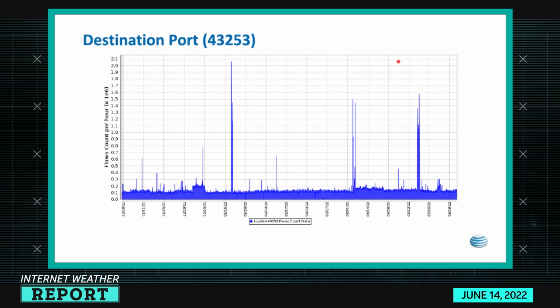Okay, moving on. This is the second rule set, which is looking for IPv6, SCTP or TCP, and a combination with destination port 43253. Because it's one port only, we are able to see a little bit more activity. But again, the activity is very low, very minimal. Sometime in May there were a couple of spikes, and just before that, maybe 2 months ago, another couple of spikes. Again, these correspond with the latest reports I have seen, which seem to be scanning activity. Some sort of scanners doing a specific scan.